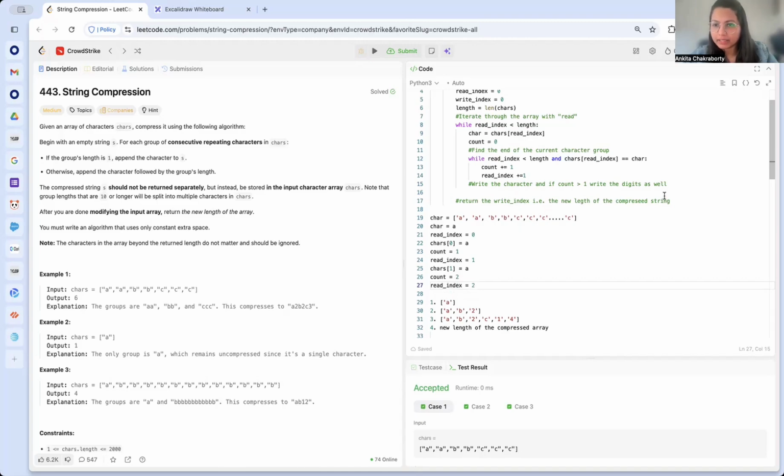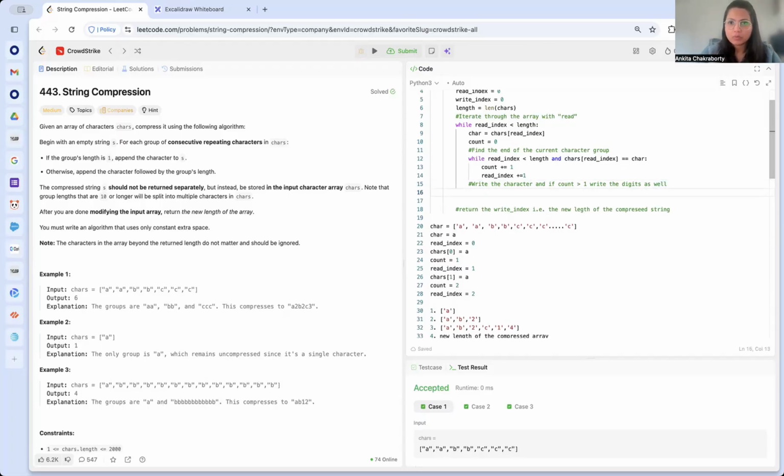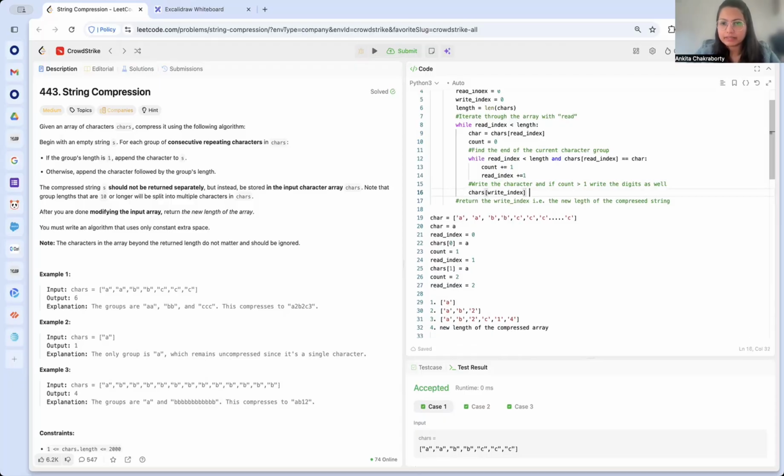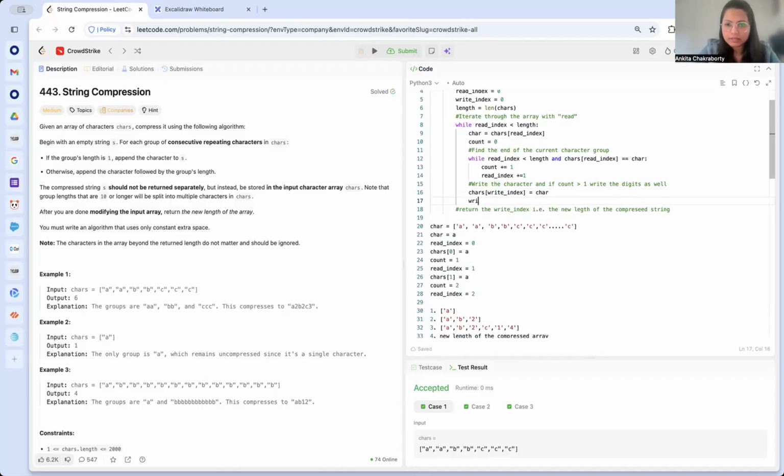But before that, we need to write down the character at our location. So first, we will write at the first location the character we have in our first group. We are going to increment the write index by 1.